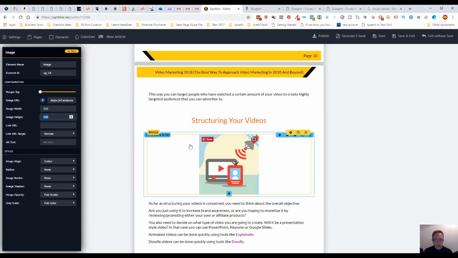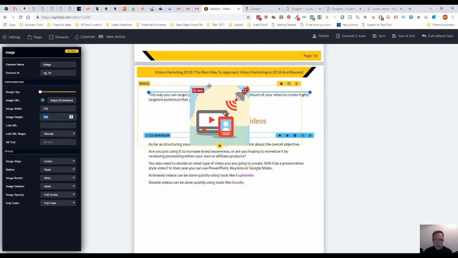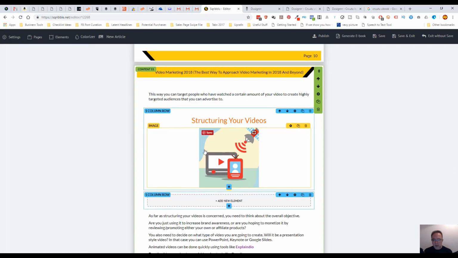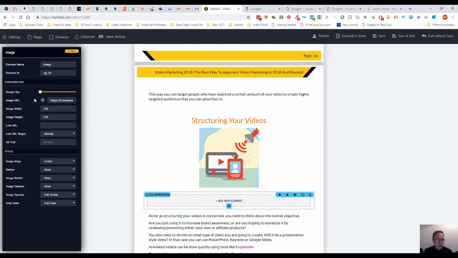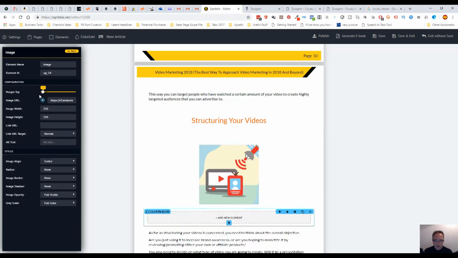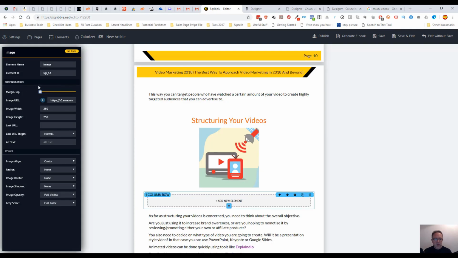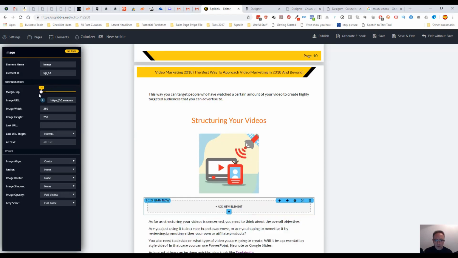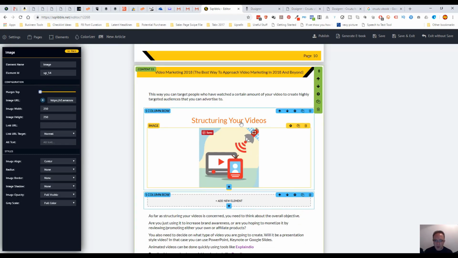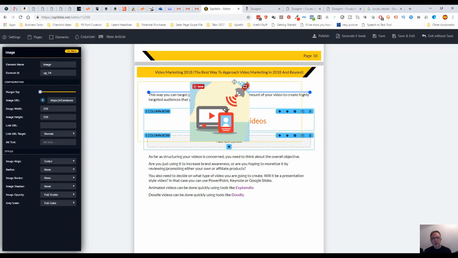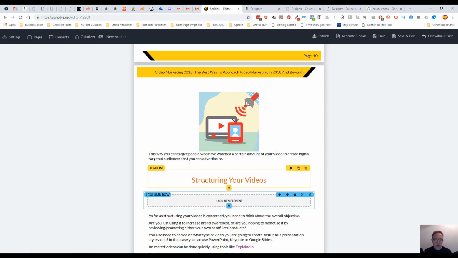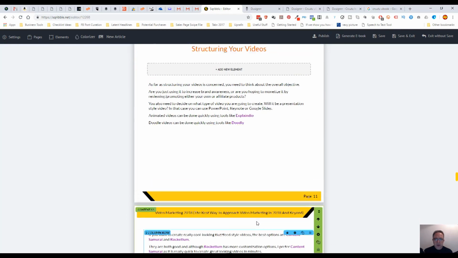But again, if I wanted to move this image up, I'd have to try and drag it, which is not a problem here. But sometimes, like I said, with text, it's really, really difficult. You can move it down, but you can't move it up. There's no margin bottom. You can only move it down. You can never move it up unless you grab it and pull it up here like that. But like I said, with text, that's incredibly difficult. Okay, so that's the Sqribble editor.